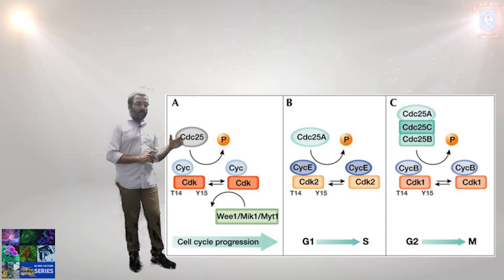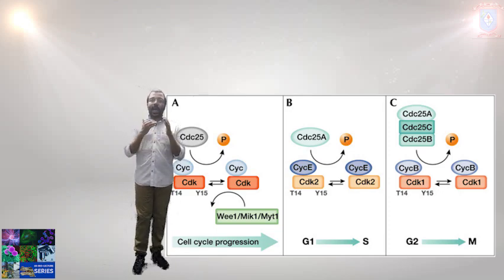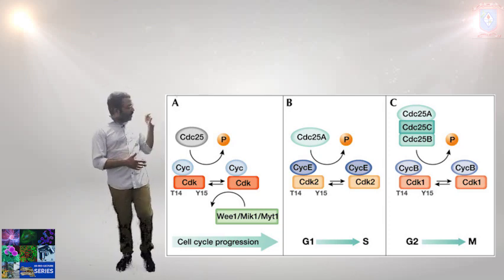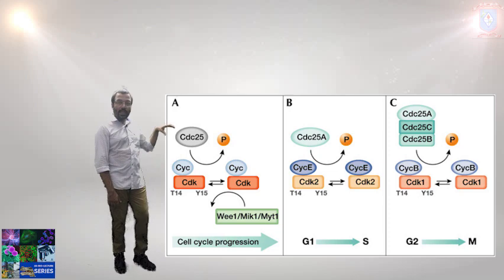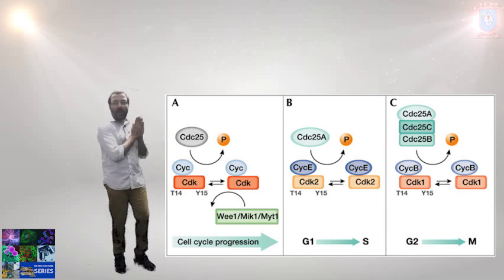In the last class, you studied that CDC25 is a phosphatase, and the active form of CDC25 protein will remove the inhibitory phosphate at tyrosine 14 and 15 of CDK1 at the end of G2 phase and triggers the initiation of mitosis. So, the active form of CDC25 is a mitosis promoter. So, the cell must inactivate this CDC25 to block the progression into the M phase from G2 phase.